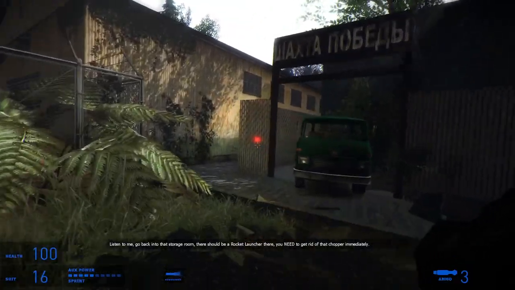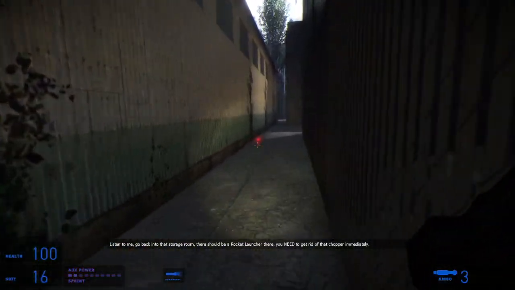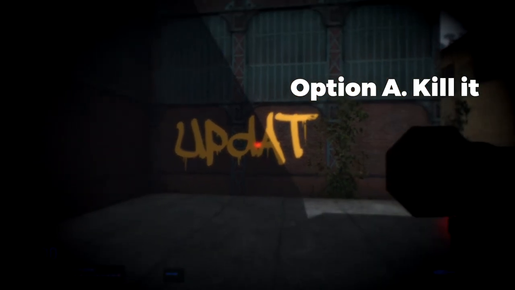A heli boss appears to try and ruin your plan. Oh no, what will you do? Option A, kill it. Option B, shit yourself. Option C.